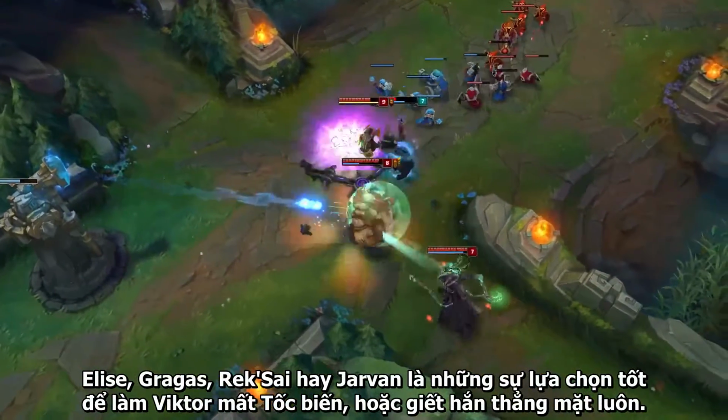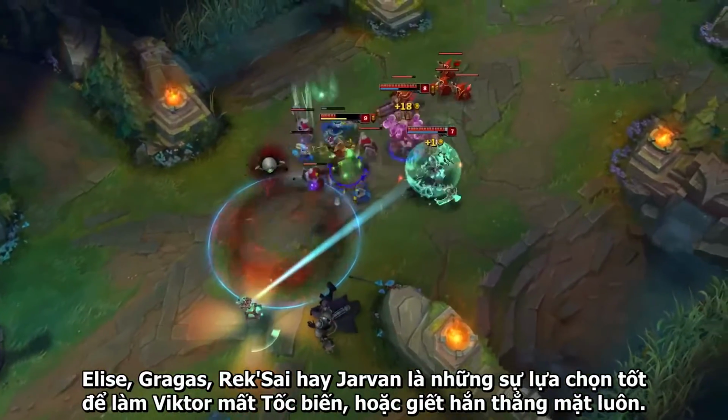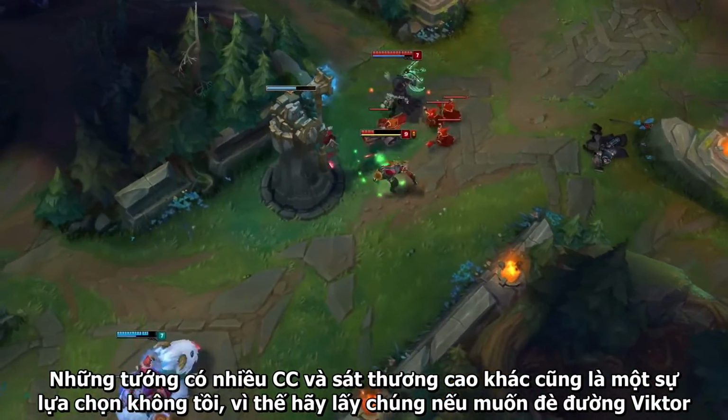Elise, Gragas, Rek'Sai, or Jarvan are all strong gankers that can easily force Viktor's Flash or just straight up kill him, as they have good damage allied with strong hard CC abilities, so consider picking them up if you want to punish him in lane.